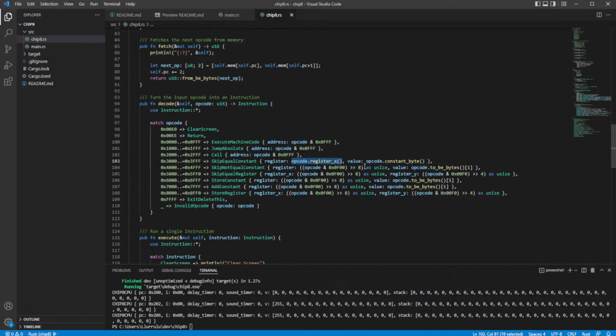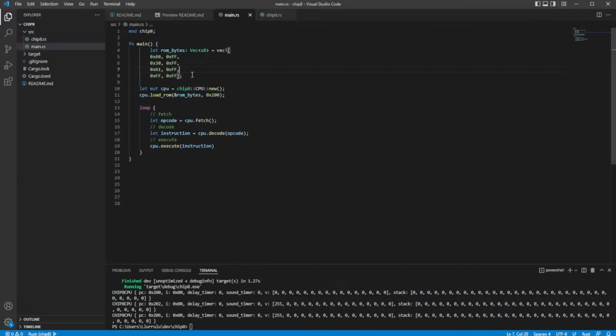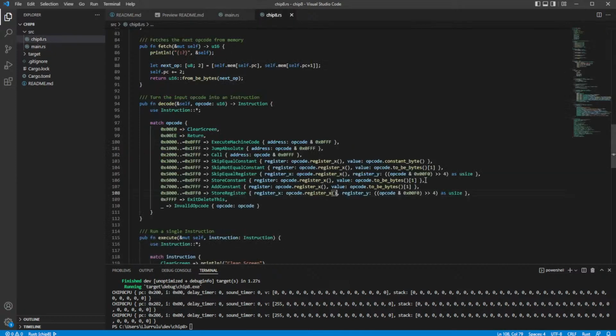All of the single registers are a register X. I should really start writing some tests for this so I don't have to go and constantly tweak this just to test out something, because this is a massive sweeping change.